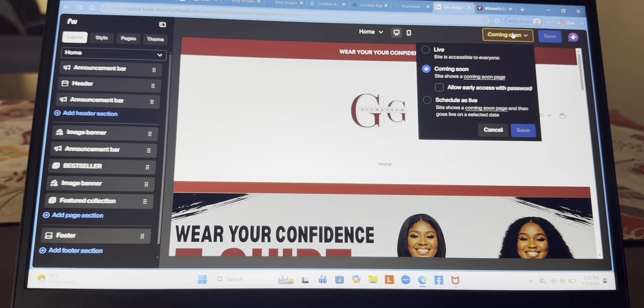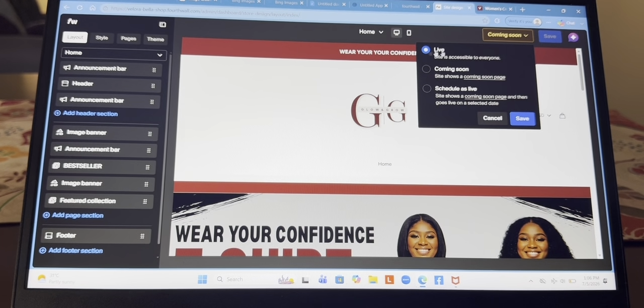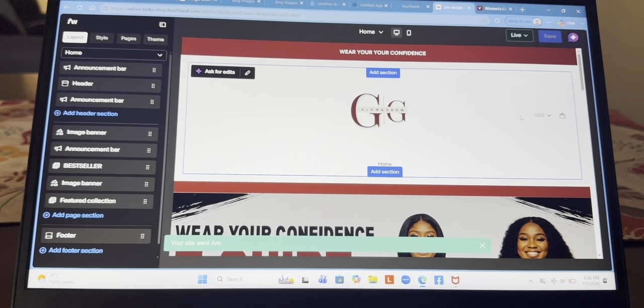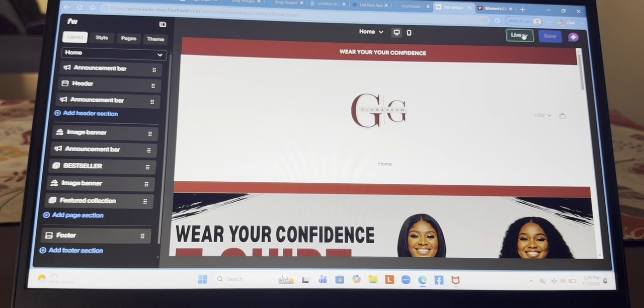We still have coming soon, so we're going to change it from coming soon to live now. If you want, you can schedule it to go live, but come on, if you have product in your store and you're ready to create content and market your thing, save. So our website is live, and once it's live, you're going to see it up here.